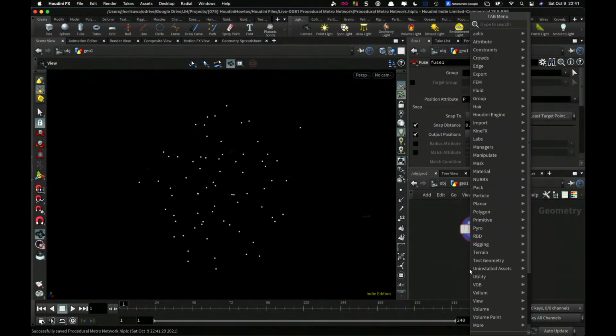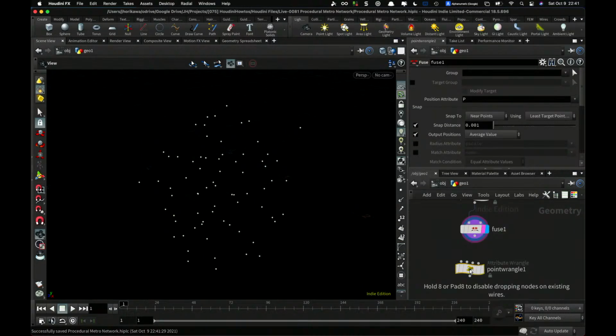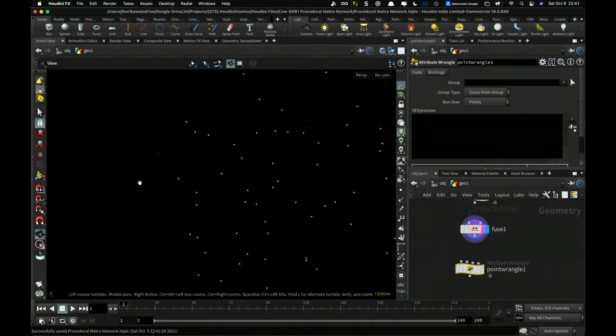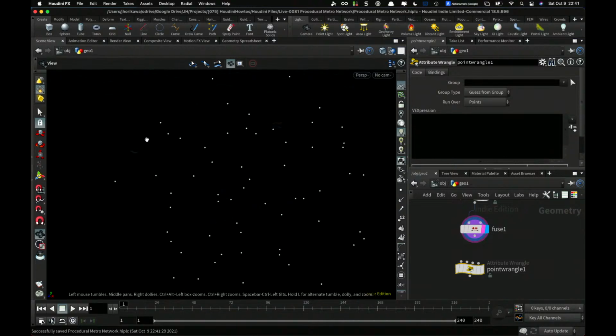So to do that, I'm going to use a point wrangle. It's going to work on each point, and probably what I'm going to do is create a search radius from each point, and if there are some points within this radius, pick maybe a random number of points out of these found points and then just draw a line like that. So let's do this. I am going to name this create line network.